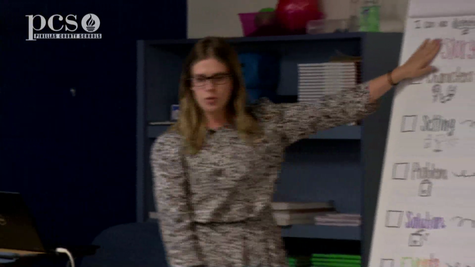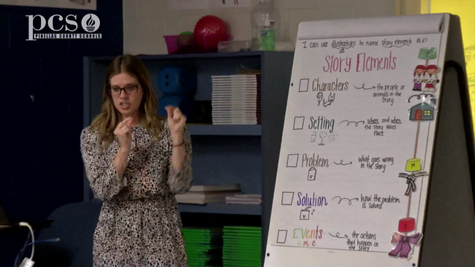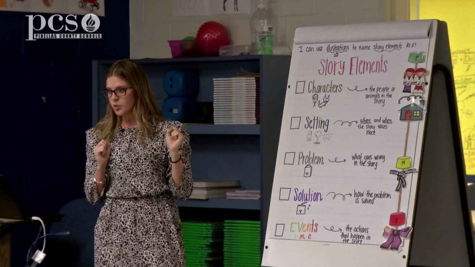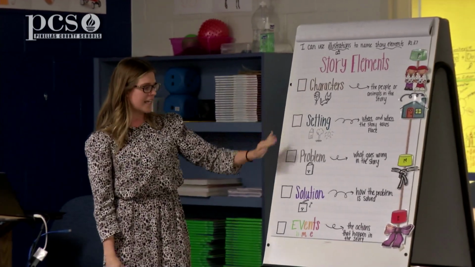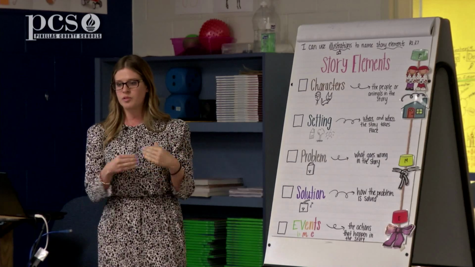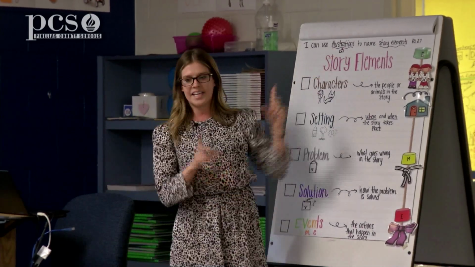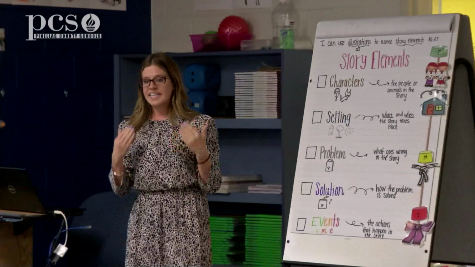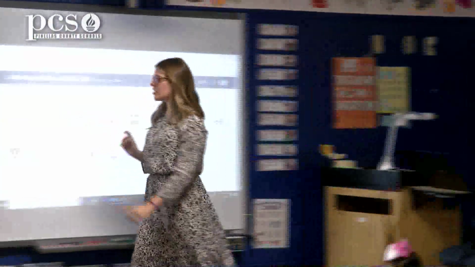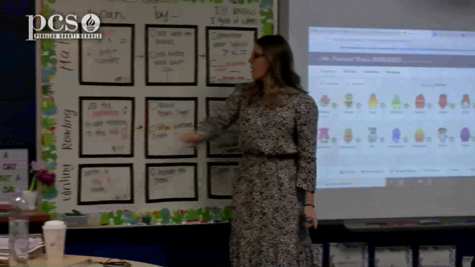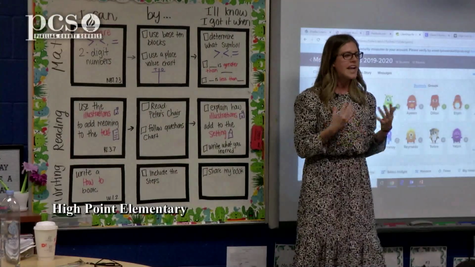Yesterday in reading, do you remember how we talked about the different story elements and we used the illustration to find those story elements? Okay, and we talked about characters, setting, the problem, and solution. And you guys worked with your partner to find those using that illustration. All right, well, we're going to dig a little bit deeper today. So today we're going to use the illustration still, but we're going to use those to see what we can add to the text.